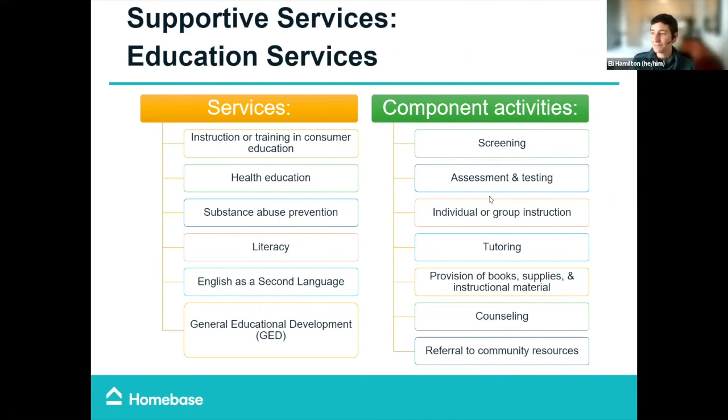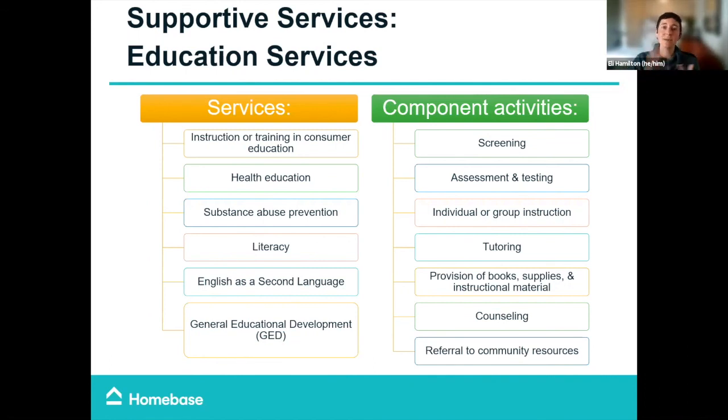You can do assessment and testing of someone's literacy. You can pay for literacy tutoring or individual or group instruction. You can pay for books and supplies, counseling, referral to community resources, all to focus on building up the client's literacy. You can do all of those activities for ESL or GED or any of these other areas of education.